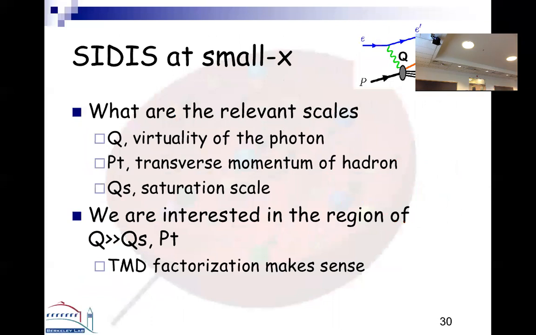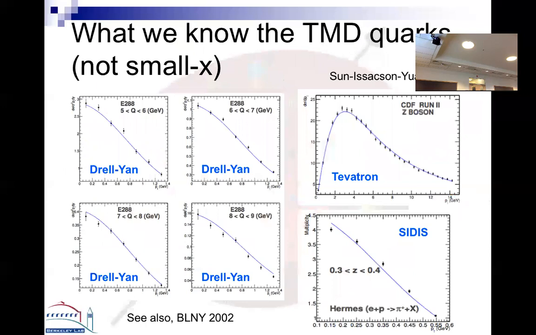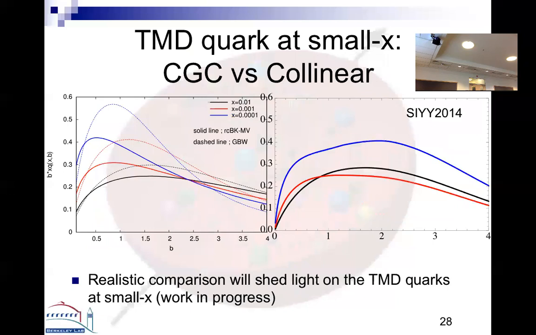For your fit, I feel like your fit, your low X, why is this one so much bigger than everybody else? Others have less crossover when you go to large B, but your low X seems to not have this feature. You're talking about this one? I don't know. It's just coming from the numerics. So we have a TMD evolution, we have a TMD global fit. That's what we got.